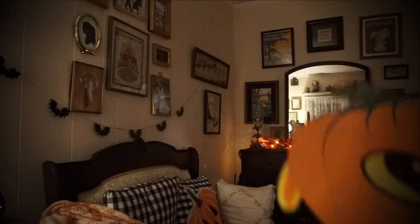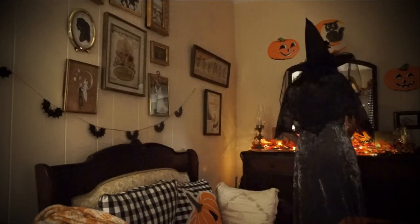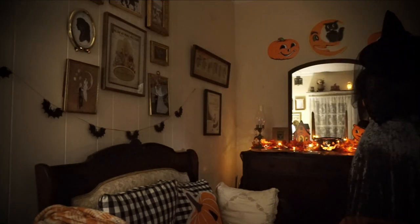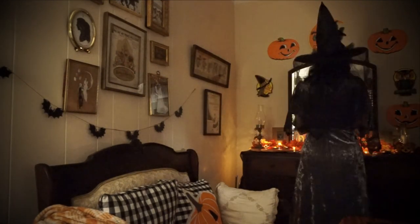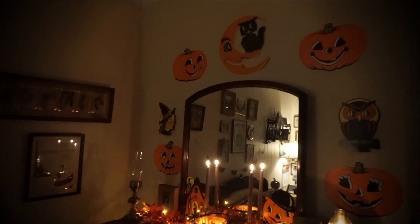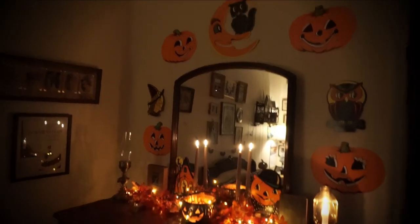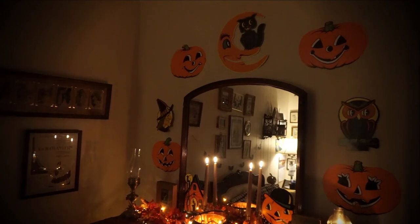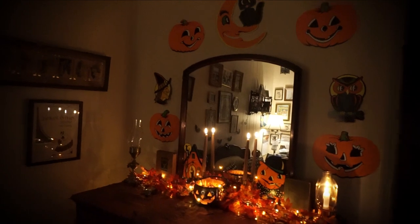The last thing I need to add are these vintage Halloween cutouts. Last year I had them up around the frames, but I think I'm just going to take down the frames and put these up because they're my favorite thing ever — I also got these from Sourpuss Clothing last year. I think I'm a lot happier with this setup and the new arrangement. I'll get used to having so much orange and pumpkins up there. Can you have too many pumpkins? I think not.